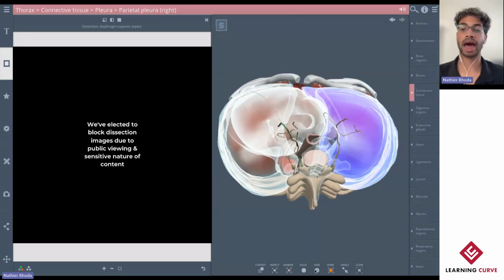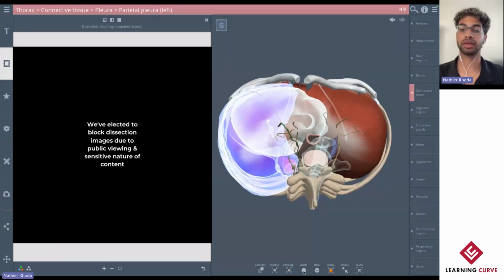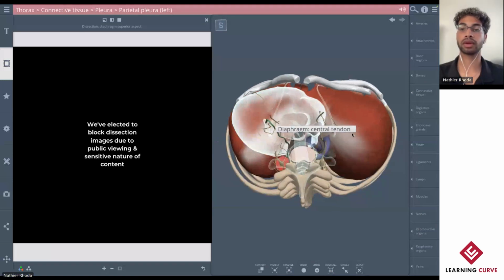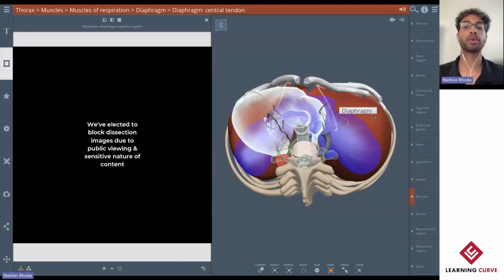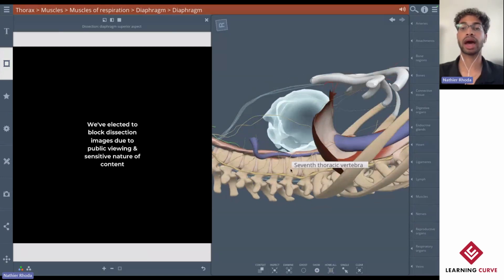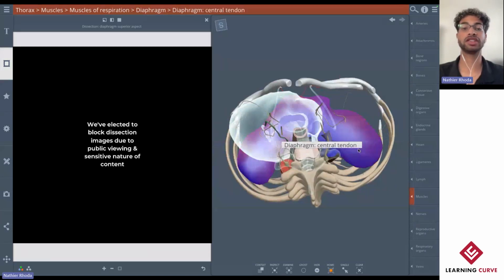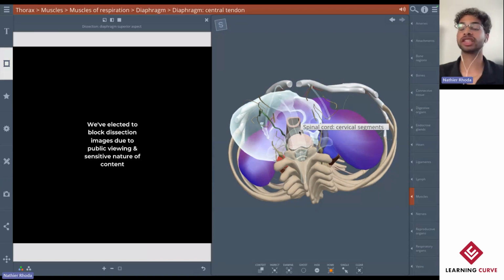Let's go ahead and hide the different pleura. And now we can see, since we've removed or virtually dissected that particular piece of anatomy, we can now engage with the likes of the central tendon as well as the diaphragm. And if you wanted to completely remove the diaphragm as well, we can simply hit hide, and then all we're left with is the central tendon. And if you wanted to get some more context, we could simply jump back to our text box.